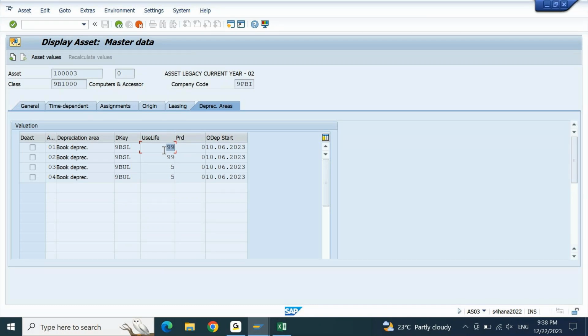But if your depreciation is based on life, you have to strictly give the exact life. In this case, life has no impact, but still we have to give it, right, sir? Still you have to give. So in the Excel sheet, wherever we are uploading through legacy, we have to give 99 years. Correct.